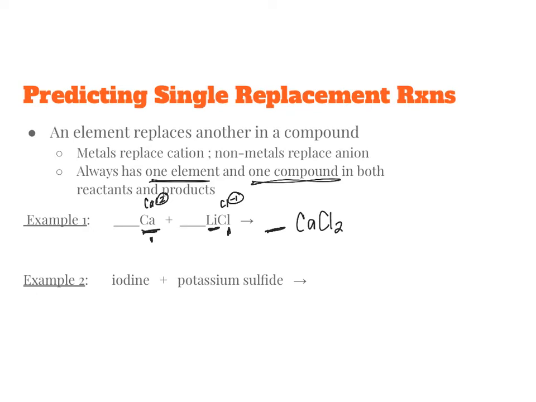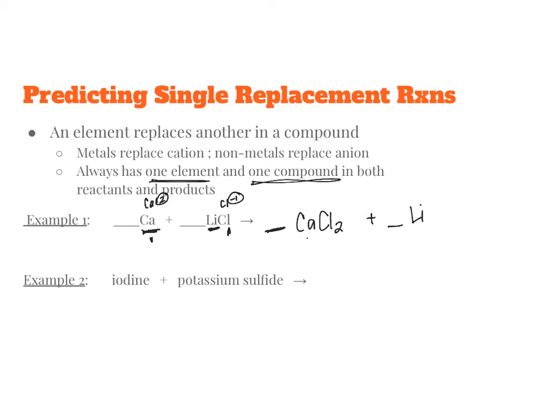All right. Last but not least, since calcium now bonds with chlorine, it's going to kick lithium out. So lithium, remember, is a metal. All we do is write the element symbol to show that he's off by himself. From here, last step, we need to balance it. So I'm going to look at my metal first. So I have 1 calcium over on the left side, 1 calcium on the right side. That's good. Lithiums, I have 1 on the left, 1 on the right.